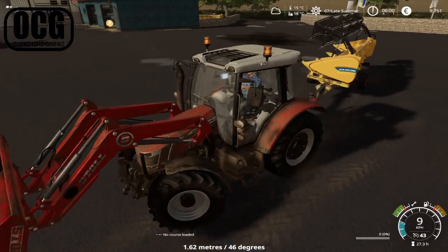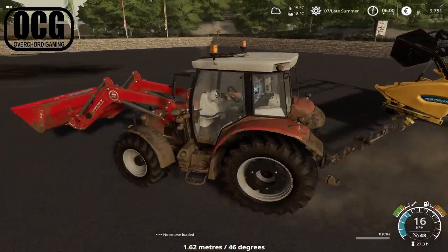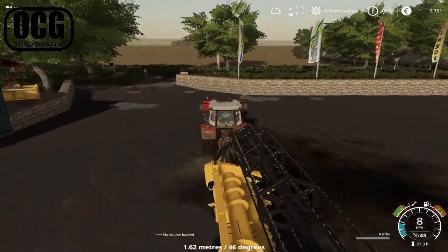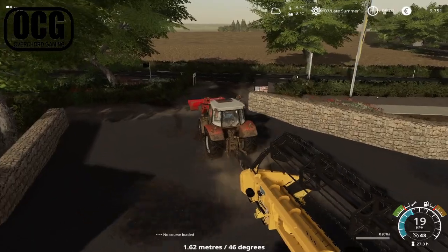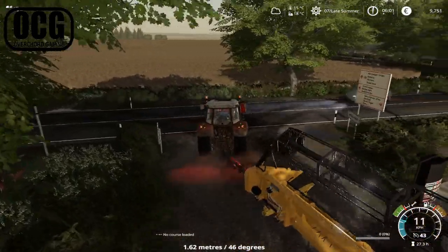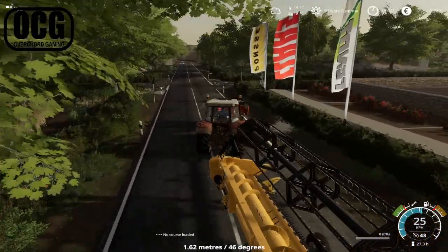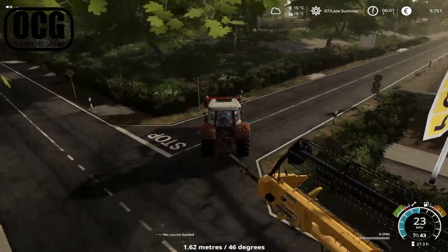Right, so here we are. They were fast at the dealership in swapping out. The only thing they have in right now that they reckon will fit this CR7 in the New Holland series is a smaller 5.5 meter header. But we're going to have to go with it. We don't want to wait for days to find out what is actually going on. We want to get this up to the field and see if this one at least is working. Otherwise, we might have to start looking into using a different brand altogether or something.